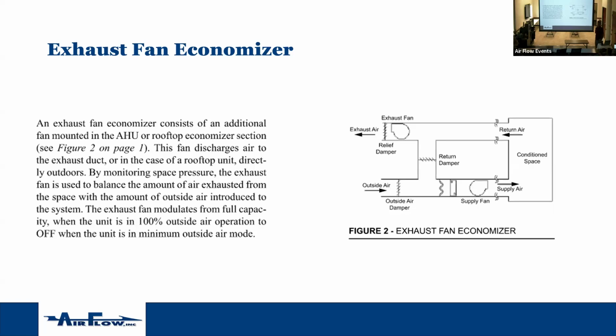If you have a 20-ton unit and your nominal airflow is 8,000 CFM, you're likely going to have one or two selections, or multiple selections, that you're able to take to size that exhaust. Your outside air is going to be brought in 100% through the unit, but you probably have ancillary exhaust, like Ken said, in the space. So you may have a couple thousand CFM, depending on your unit size, that you don't need to return back through that exhaust fan. Thanks, guys.